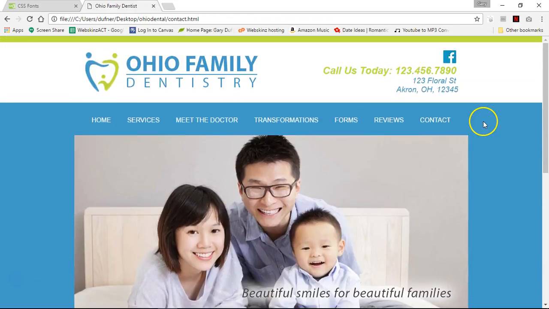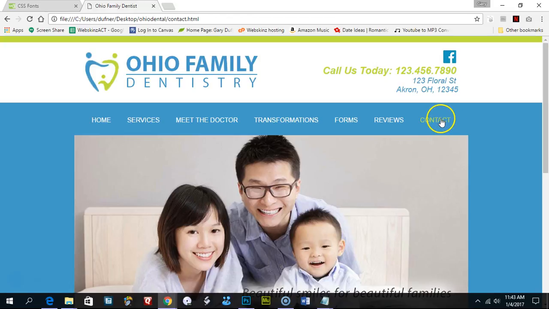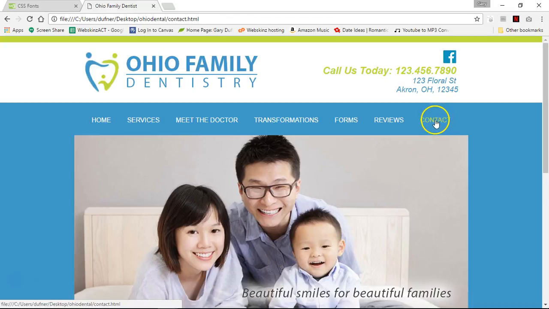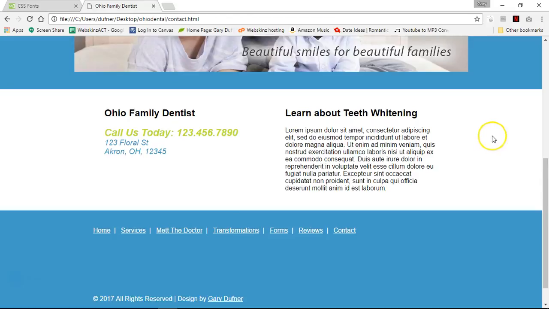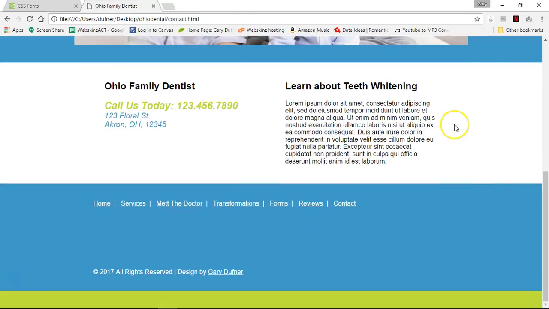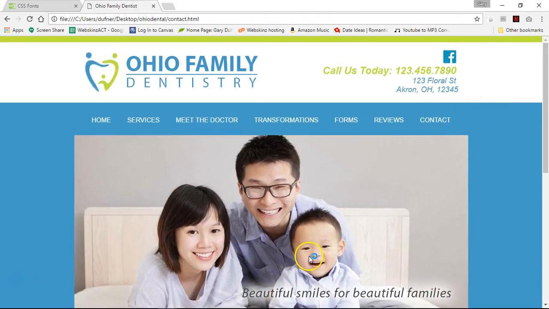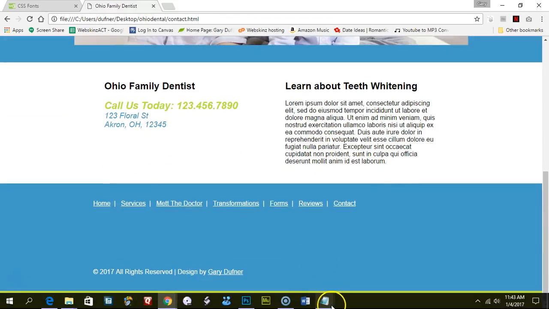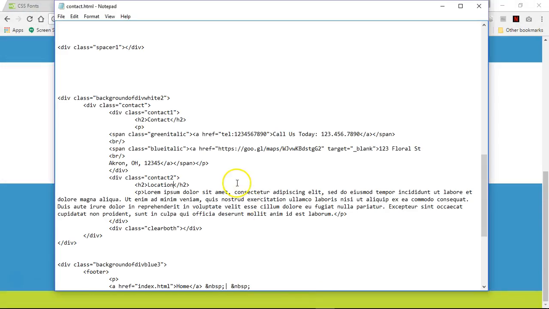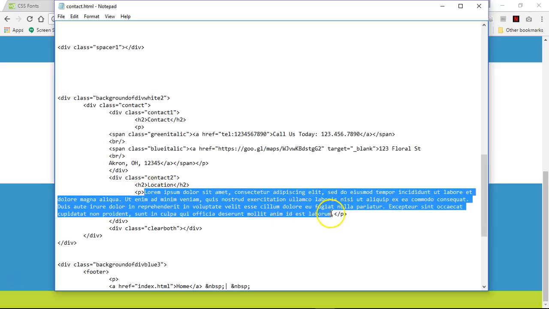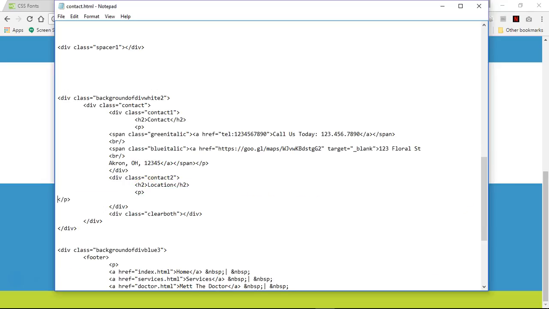Do we do a location in the menu? We didn't. So contact could be where the location is headed. You could also put the contact on the front page. Like you could do another one of these straight across things and put the map and whatever. It's up to you. This is Web Design 1, so I'm not looking for everything to be there, but I want to see that you're trying to get everything on there, at least somewhere on one of the pages. In Web Design 2 class, you'll be doing more. You'll be getting further. So I want to put that contact for, oh, it was contact, not location.